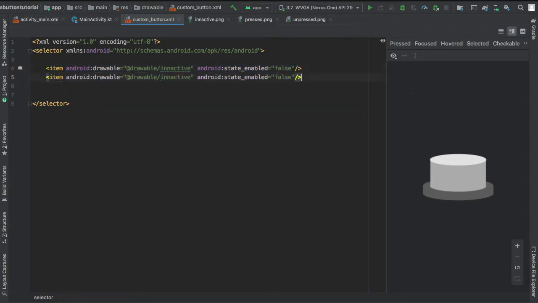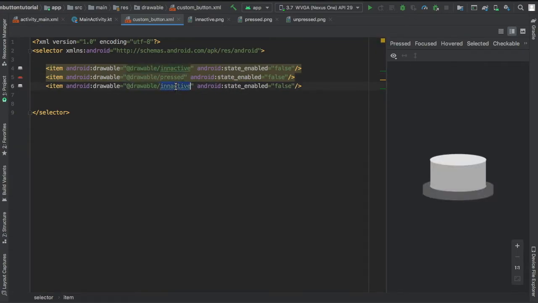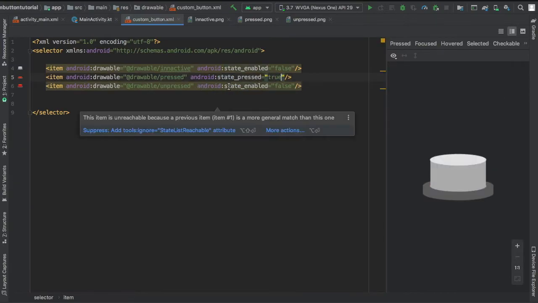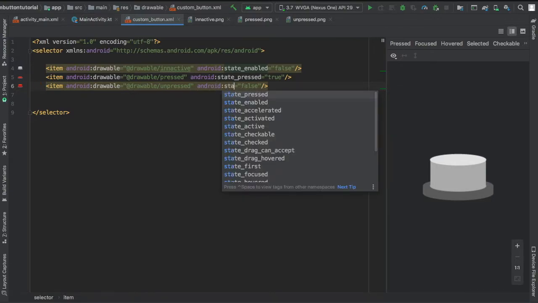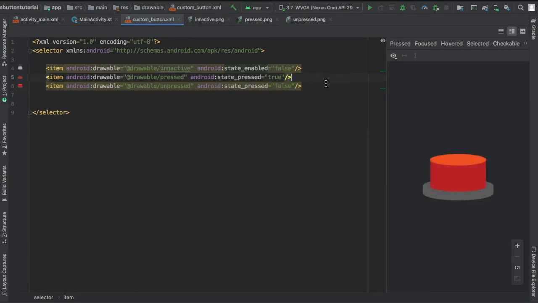Then we're just going to copy and paste this three times, or as many times as you need, as many animations as you have. And we're going to change the ID of each one to the corresponding images in the drawable file. And we're going to change state pressed to true for one of them, and state pressed to false for the second one. So that's what gives it the animation, and these are the attributes that just make it very simple. And the new Android Studio actually has this kind of test toolbar, so you can just click on those where it says pressed and you can actually test it out, which is great.